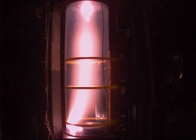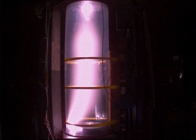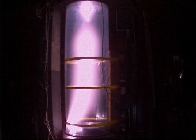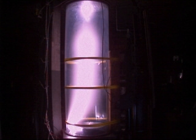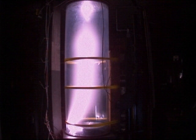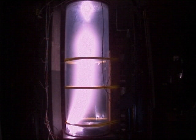Maybe I can get a strike. Overload. About 90 millitorr. I think I can make a strike. Four amps. It's referring to the region where the screen is. Seems to be staying out of the vacuum chamber inlet. The double screen did the trick. I didn't want to cook that gasket — I'm going to put it at O-ring. Four amps.